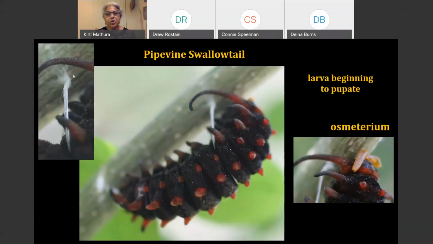And here it is starting to pupate. Now these make a sling out of this kind of silken thread. And you'll notice them, they're kind of hanging like a J at first, and then they make this sling. So they're connected at the end with that silk-like material, and then they make a sling for themselves.